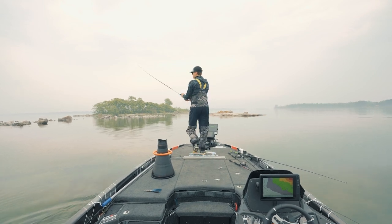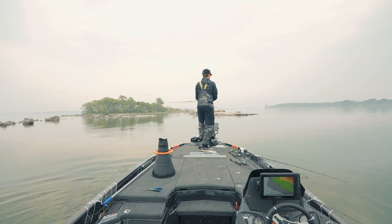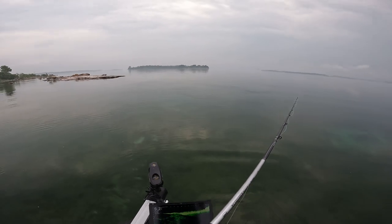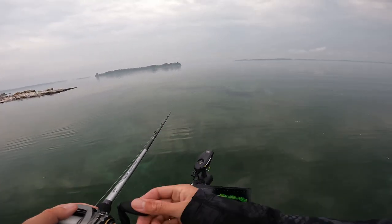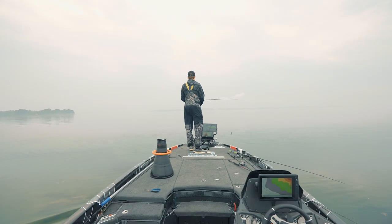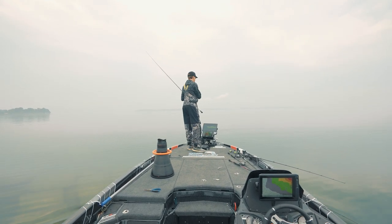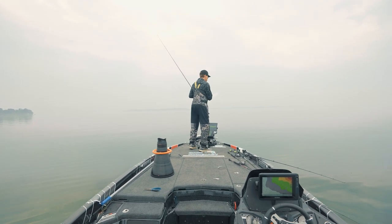This is just unreal, y'all. I mean, I'm going to be honest, I don't think I've ever had even smallmouth fed fishing up here like this. This is bananas. It's so calm. We even got some sun poking through the clouds. I mean, it's about to get even easier than it already is. Man, I want to keep jacking them on a jig. You do that once, you get addicted.